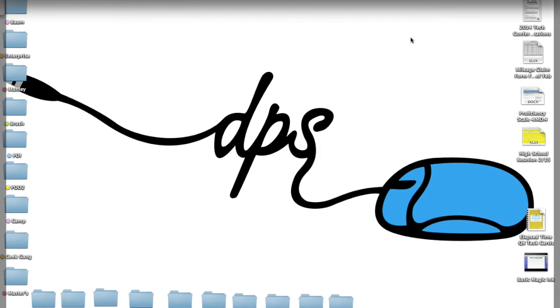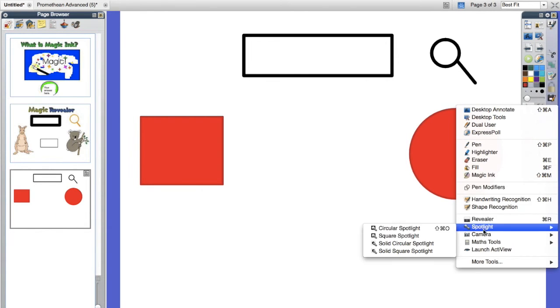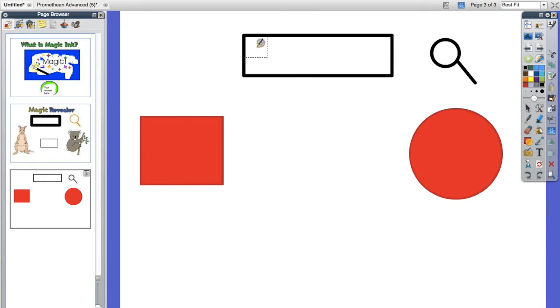So I'm going to have to do those two things first. So I'm going to go to Tools, and I'm going to go to Magic Ink. And this part's kind of hard because you have to fill this area in exactly. You can't see what it's doing, so you just kind of have to go in a steady pattern and make sure that you have all the space covered with Magic Ink.